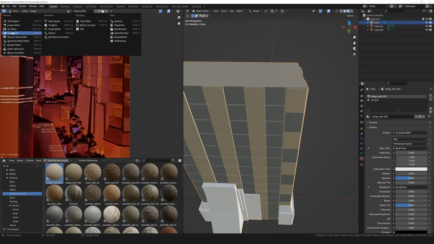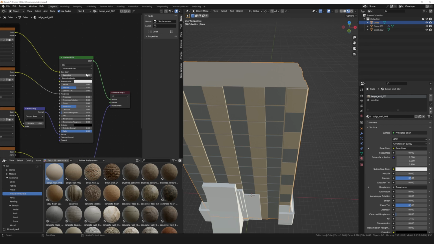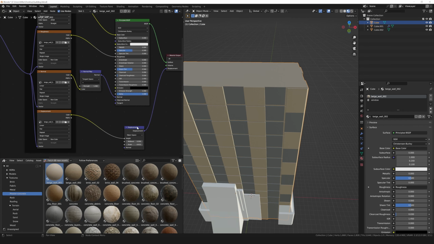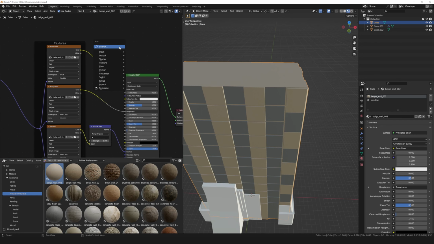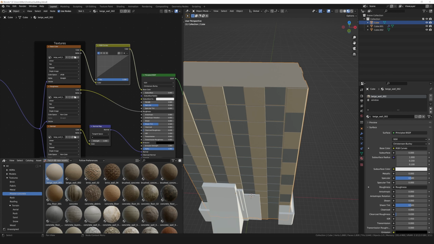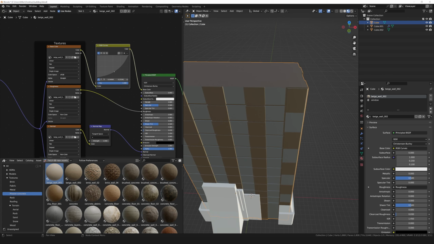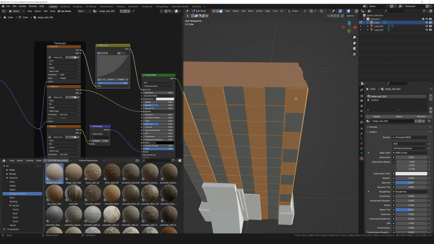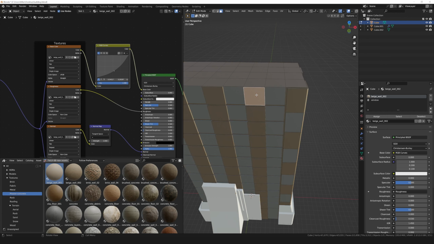So if we hop into the shader editor here, I don't need the displacement, gonna get rid of that. And then add a curves right there, just make it a little bit darker. Like that, yeah. And then, let's see now.